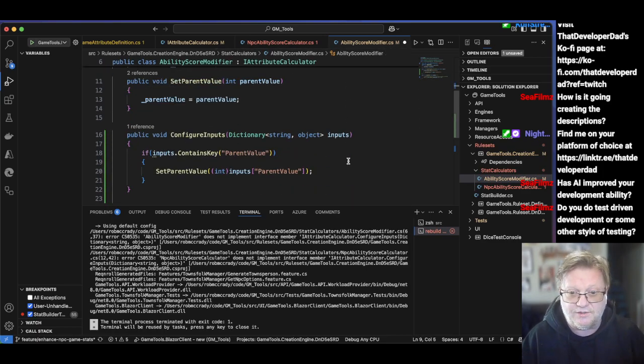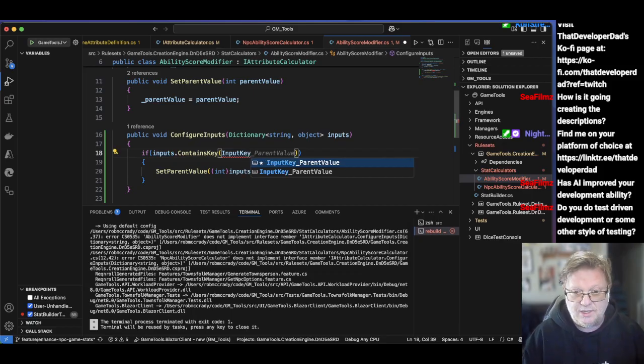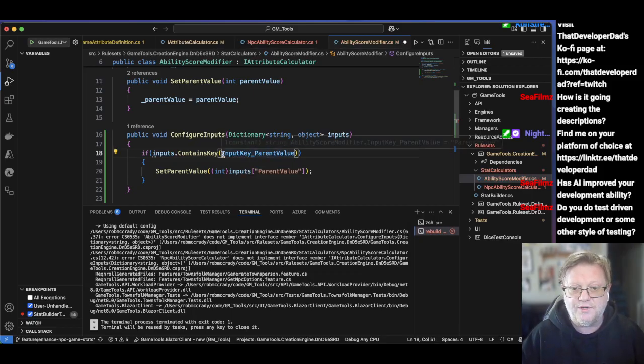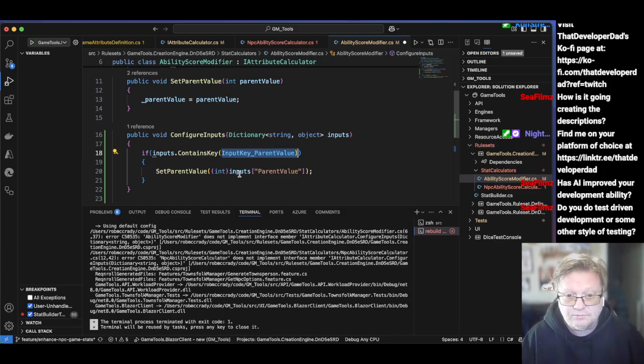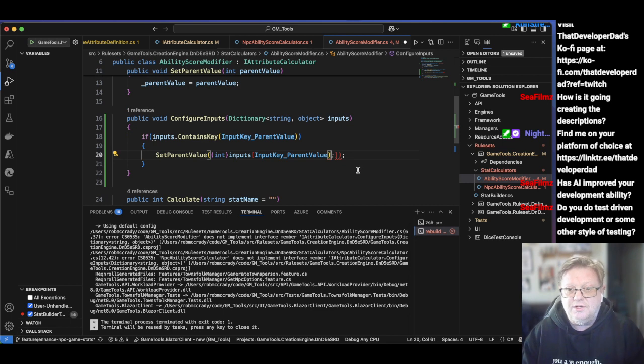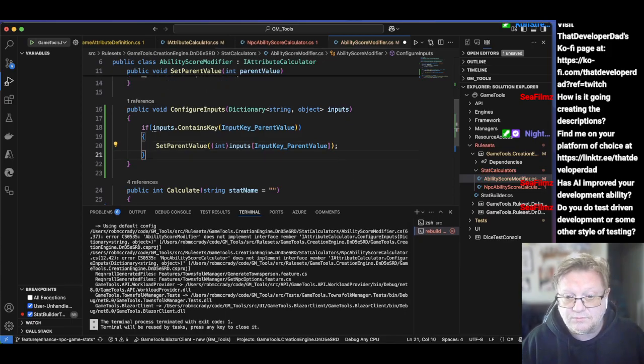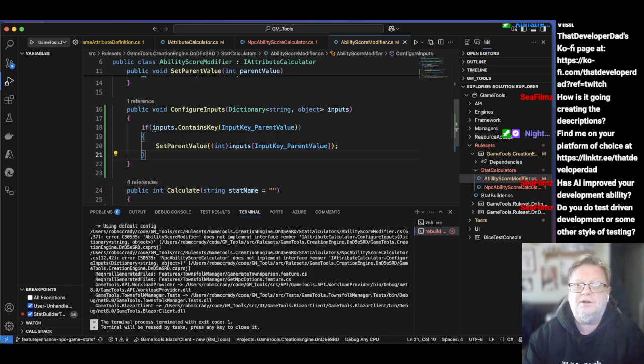Save. That's just a little affordance for other developers. Key parent value. There we go. And I'm going to need to add some stuff here.